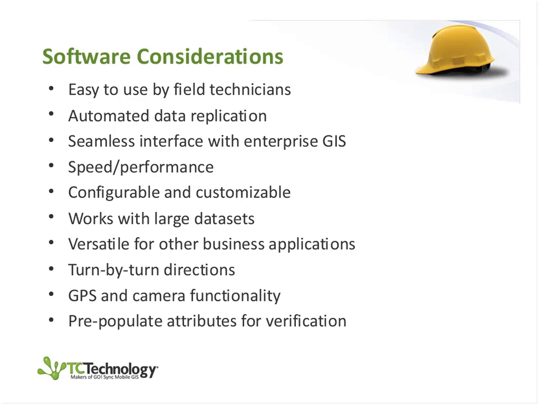Other related features that make sense for some utilities are the ability to get turn-by-turn directions so that you can get from point A to point B, much like you would with GPS features on one of those consumer-grade laptops. You want to have the ability to take pictures. You want to be able to see where you are on the map using your GPS. When you have those onboard capabilities in your hardware, then you want to take advantage of those.